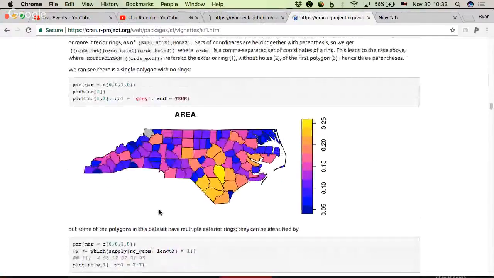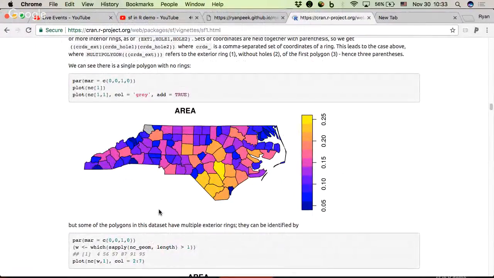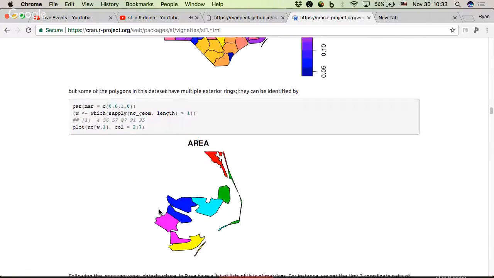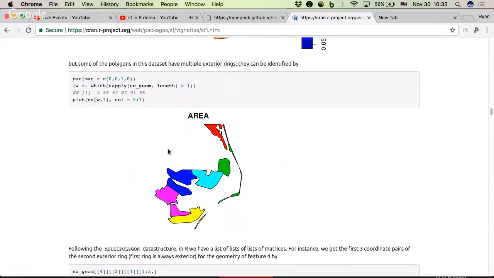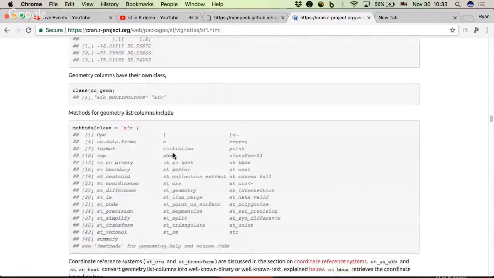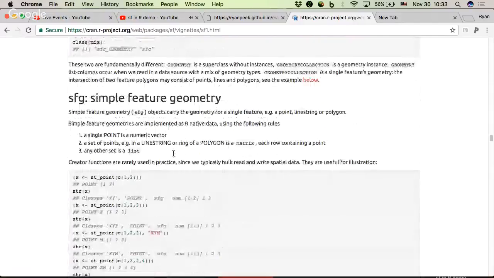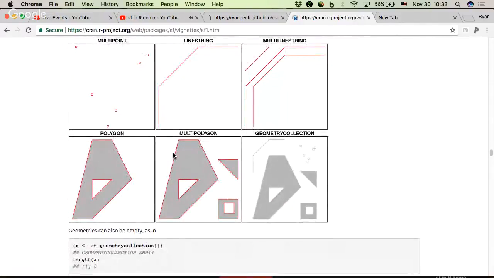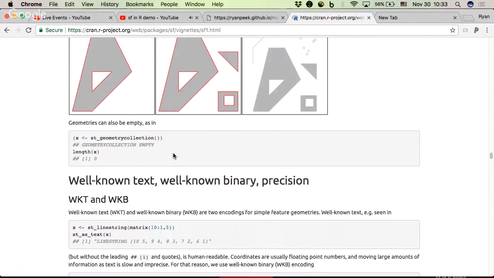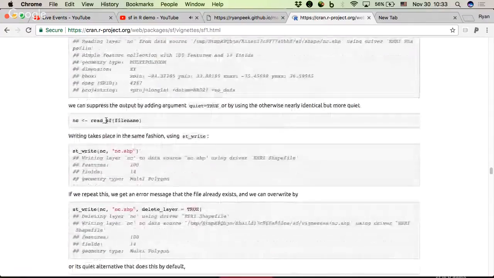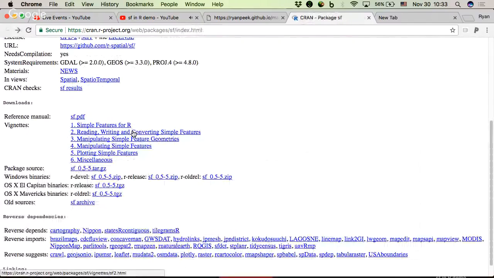So I think I'm not going to walk through this, but he shows how to do some other plotting, sort of adding if you wanted to look at a single column, like you're asking, essentially how to do that. You can also do some interesting stuff with playing with the rings and grouping. A lot of different stuff is in here. Mixed geometry types. What happens when you read those in and how it associates those. So I'm not going to go through this, but these vignettes are all really great and I think are worth checking out.